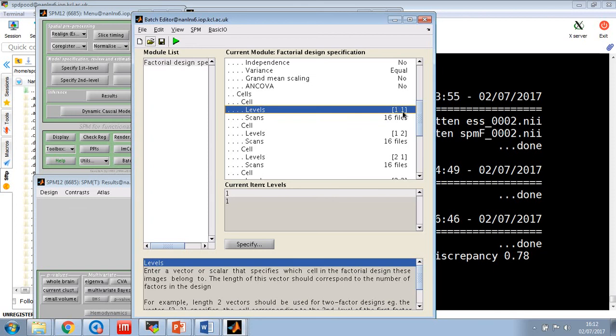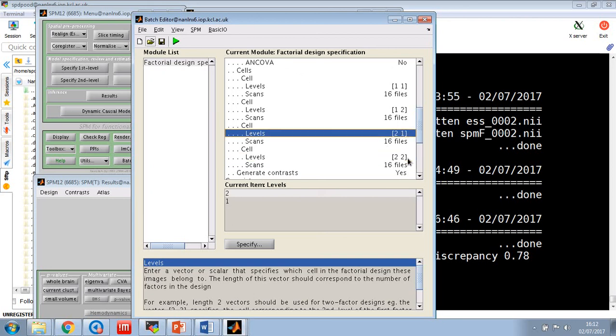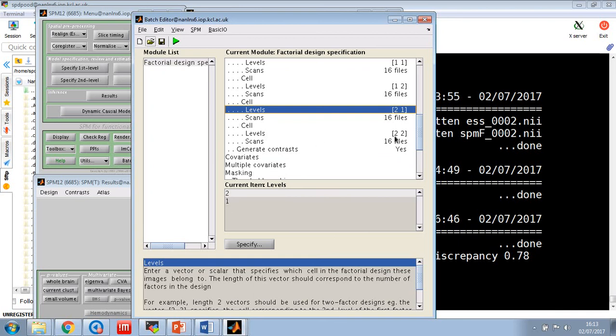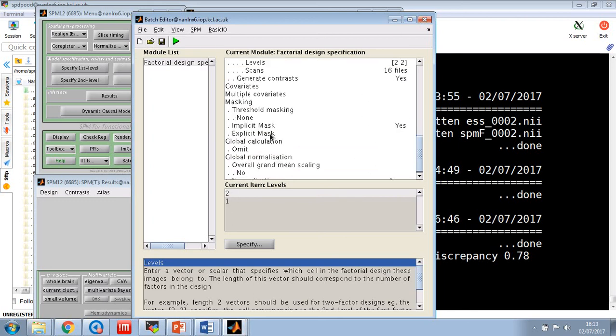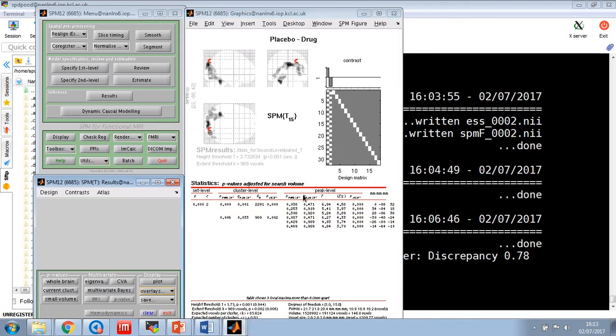So this is the first level of factor 1 and the first level of factor 2, and you put all 16 scans that correspond to that in here. The first level of factor 1 and the second level of factor 2, so this is the next genotype. All the subjects go in there. Then the second level of factor 2, so this is the second group, but the first genotype, for example. Or the second group, second genotype will go in there, for example. Okay? And the final model, this is explained in the SPM manual, pretty straightforward, and the contrast then would just be, I'll show you that in a second.